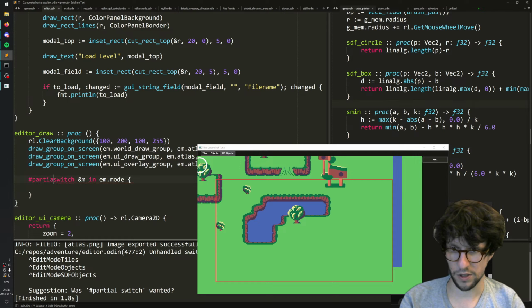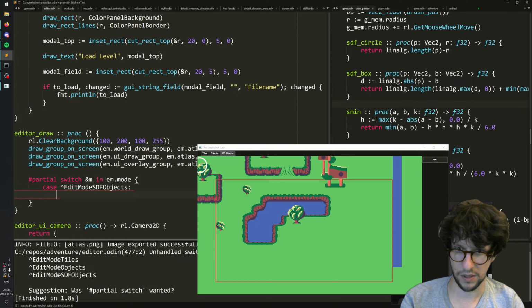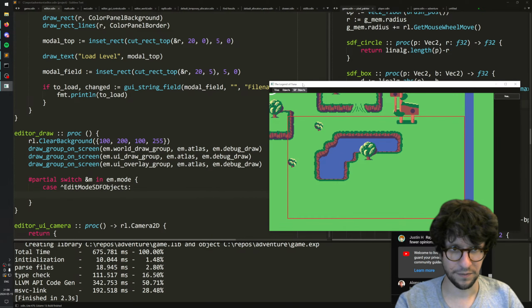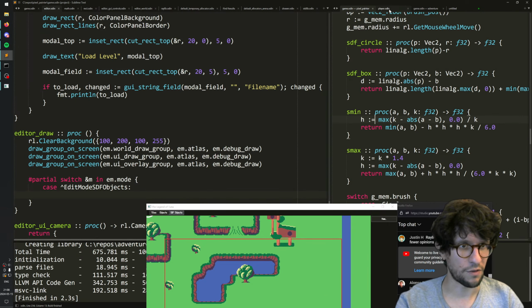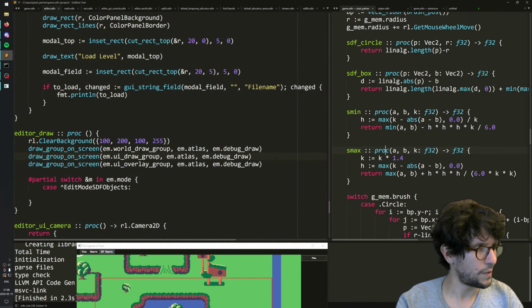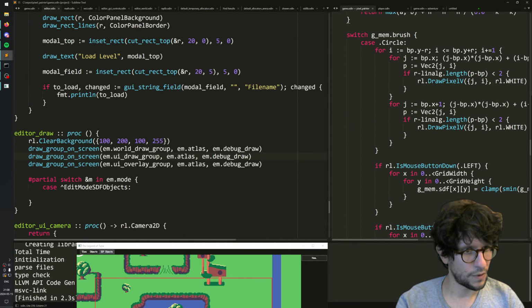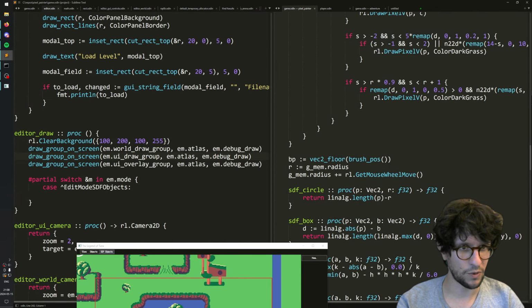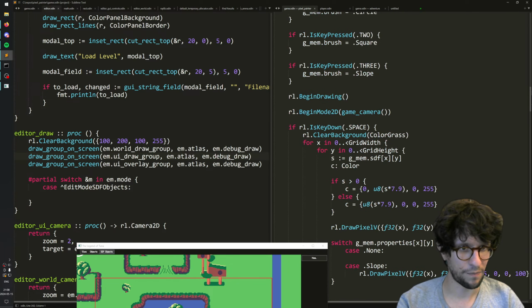Can do a partial. And then we say case edit mode SDF objects. And then in here, I want to draw some stuff now. I have a little something in the prototype for this.